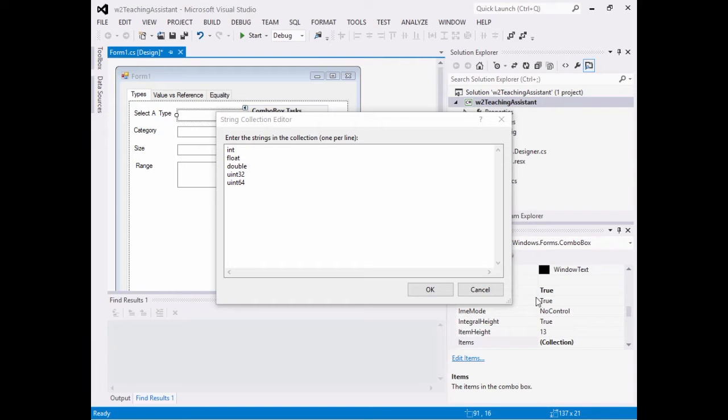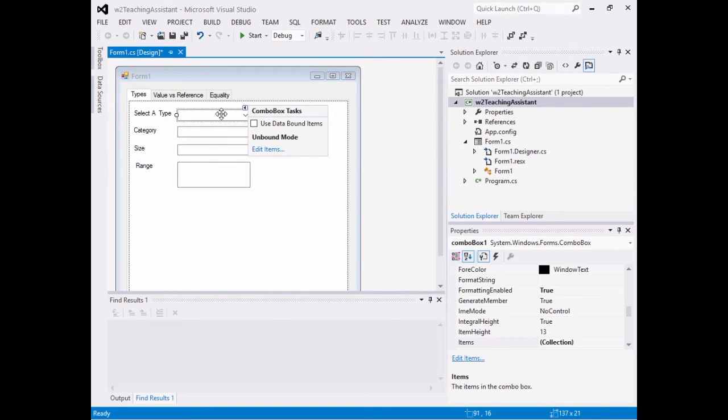Okay. So we have these, and if I hit OK, you really don't see anything in your combo box. Nothing's really changed. They just put those items there. But I'm going to run it and just show you what's happening so far.